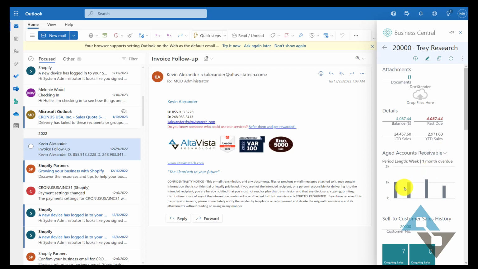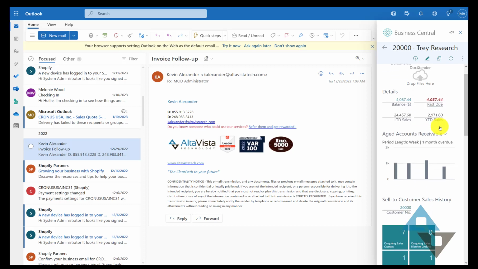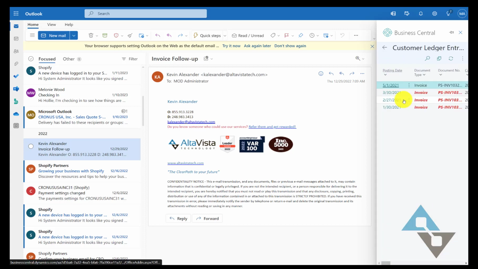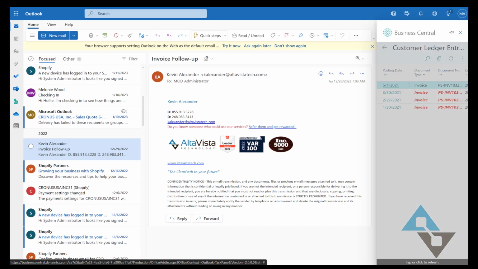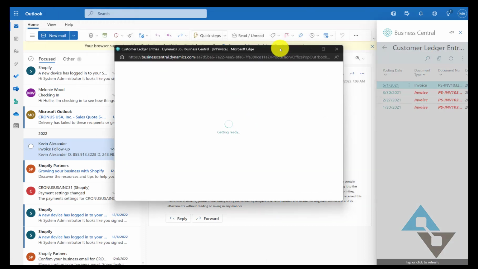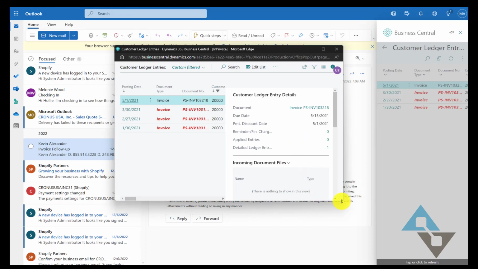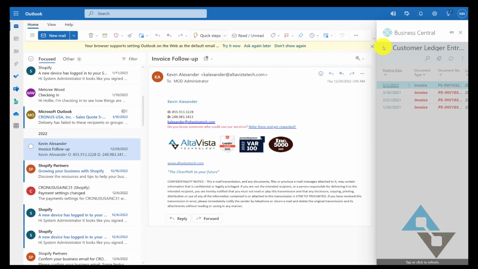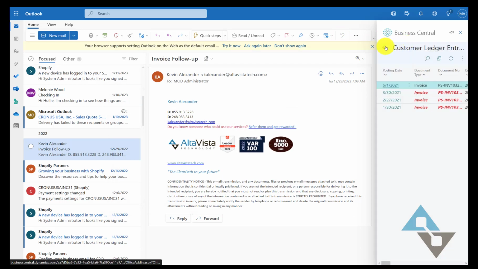I have things like I can see their aging right down here. I can see outstanding balances. I can go ahead and drill down on these values as well. So I could click on the balance, drill into it. It will return what those invoices are, and a little small icon right over here on the right. So you can always say, hey, I want to open this in a new window, and that will pop those out in a Business Central window for me. So I can interact with the data right in screen, without having to change anything I'm doing.